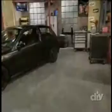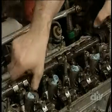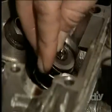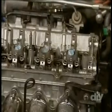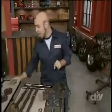I'm Andrew Totolis. On this show, we take sport compact cars and turn them into lean, mean, fighting machines. Today, I'm installing a set of high-performance adjustable cams into a Honda Civic hatchback. I've already removed the old cams and put in a fresh new set of valve springs, and the new cams are almost ready to go back in. But before I do that, I'm going to throw on some adjustable cam gears.